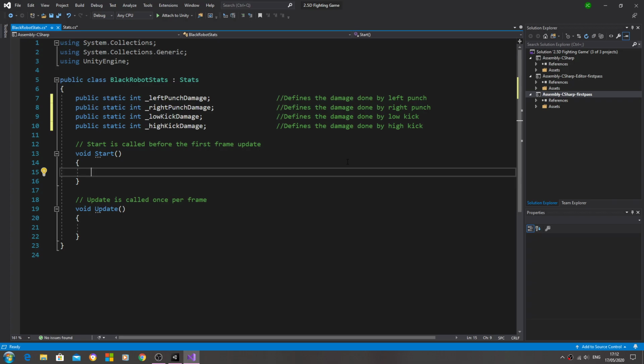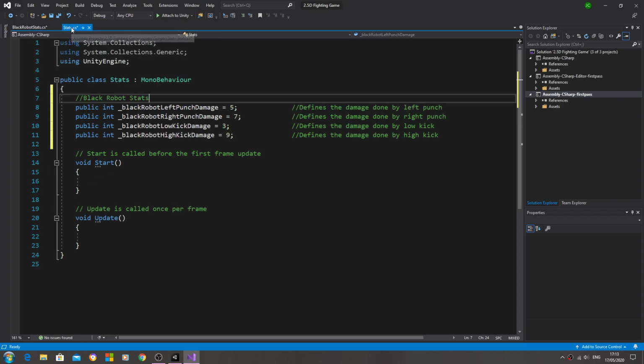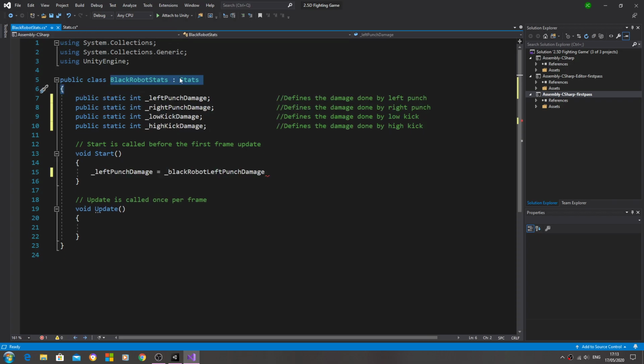And in the void start, we're going to begin by saying left punch damage is equal to black robot left punch damage. Now, in the previous lesson, we changed this script to inherit from the stat scripts rather than MonoBehaviour. So if you've missed that, you need to go back and do that.